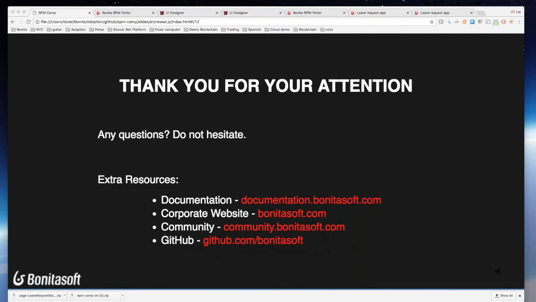You now have a good understanding of what you can do with the Bonita BPM platform, how you can build an easy, simple process or a simple or complicated application. The scope is pretty wide. It's up to you to build your own thing now.